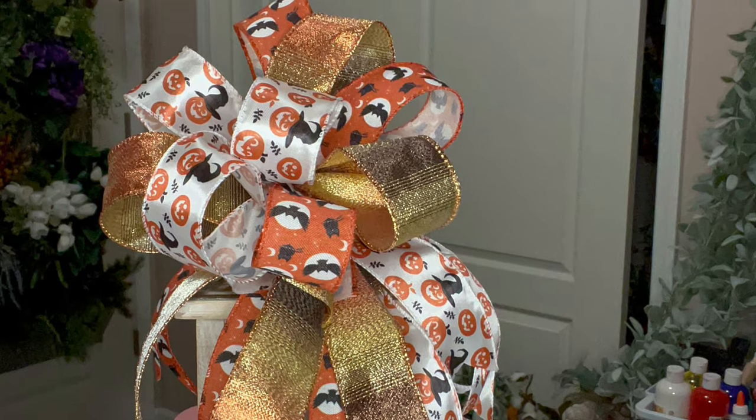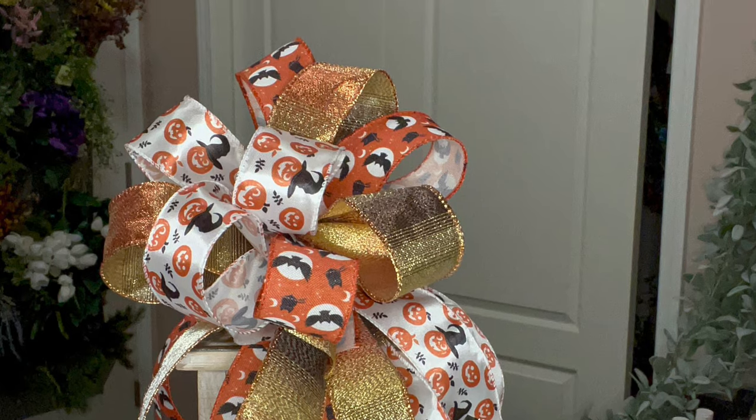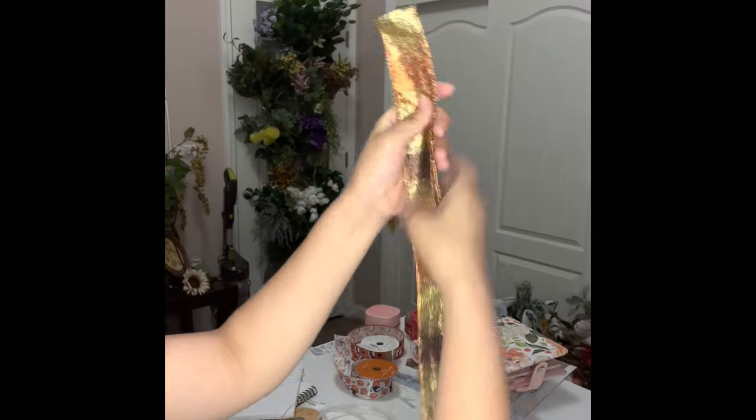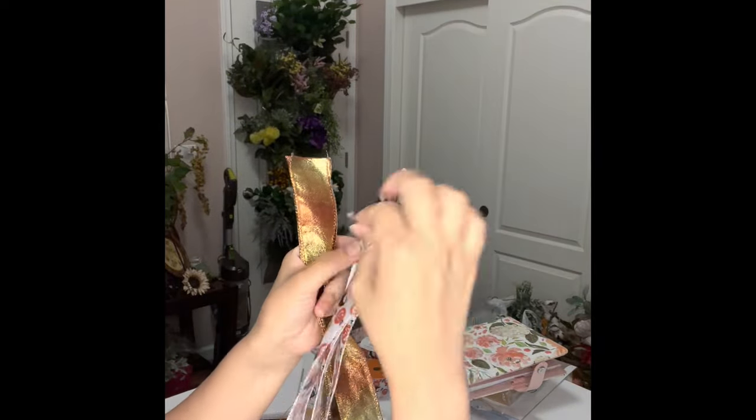In this video, I will show you how to make this easy bow. You will need about 3 pieces of ribbon, well, 3 different prints of ribbon.